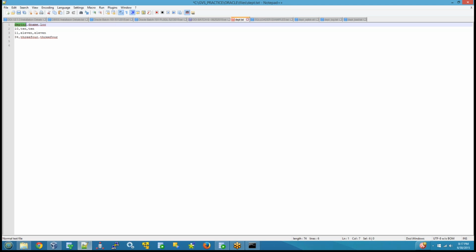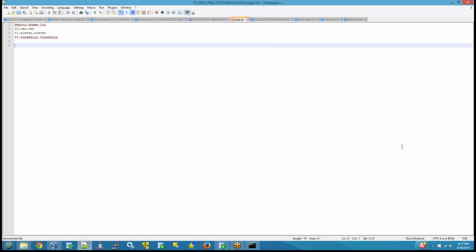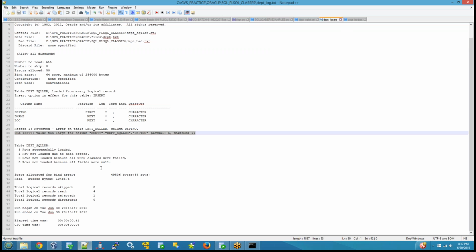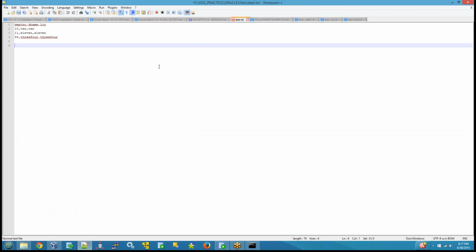While executing this command, you give the user ID scott/tiger, the path of your control file, data is equal to the data path, log is equal to the log file, and the bad file. The bad file holds the records which errored out. How can I see what the record is? If you open the log file, it says that. 3 records were successfully loaded, 1 record failed. What is the failed reason? Record number 1 errored, that is the first record in dept.txt got errored out. Does anybody have any doubts, please?